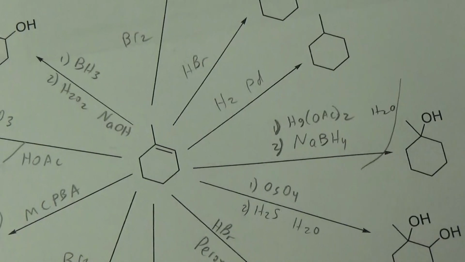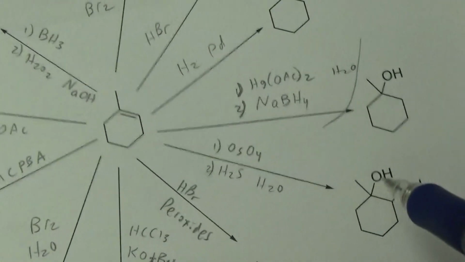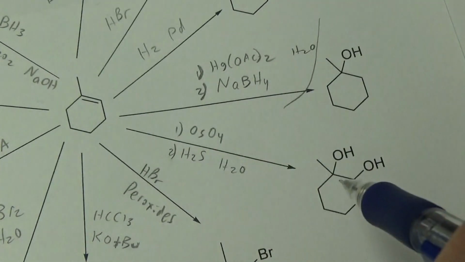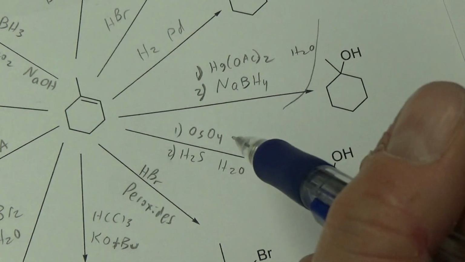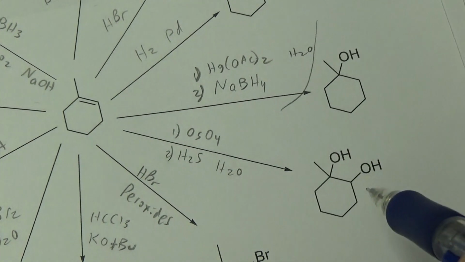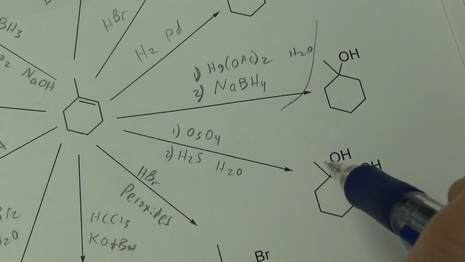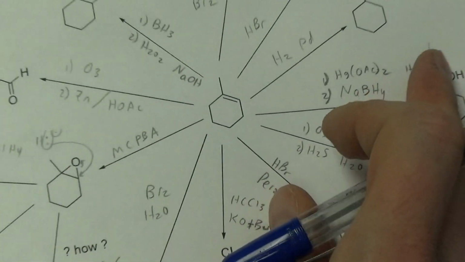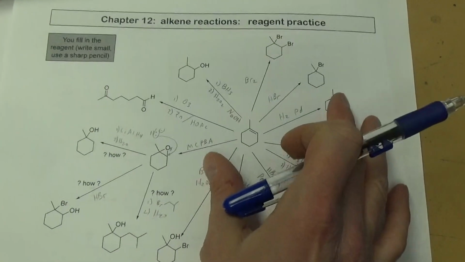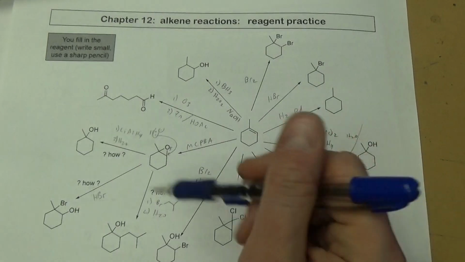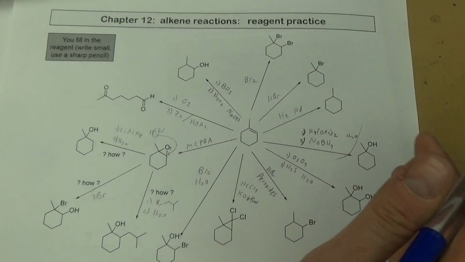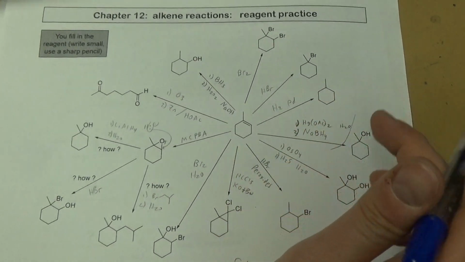And then the other weird one that's related to both of those is the one that makes two alcohols. That's osmium tetroxide. We call it dihydroxylation because we're adding two hydroxyl groups. Okay, great. Hopefully that helps in your study process. Obviously just write these down and you can use this in your flash memorization of these reactions.